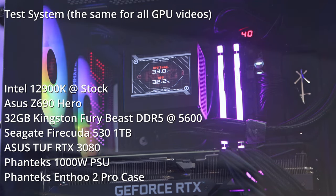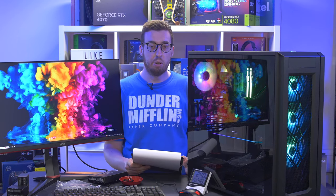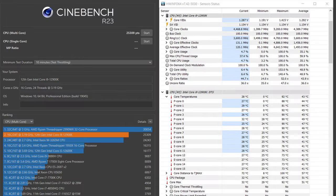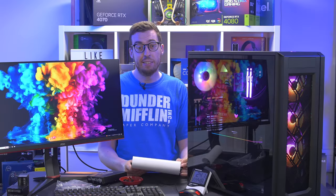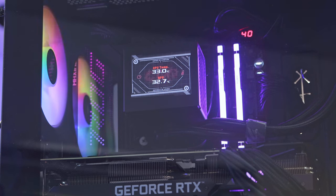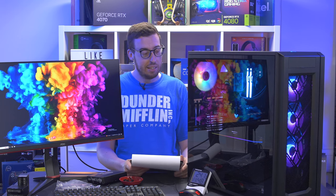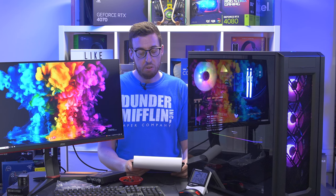The test bench is a Core i9-12900K on a Z690 Hero with 32GB DDR5 at 5600MHz and a Seagate FireCuda 530, all in the Phanteks Enthoo 2 Pro. I first ran a control test with the Corsair on the same day to eliminate weather variables. The Corsair hit a high of 92°C on a 10-minute Cinebench run with a room temperature of 26.7°C — a delta of 65.3°C. The ASUS on the same loop gave a high of 81°C at 25.7°C room temperature — a delta of 55.3°C — exactly 10 degrees better than the Corsair despite having a smaller 360mm radiator.